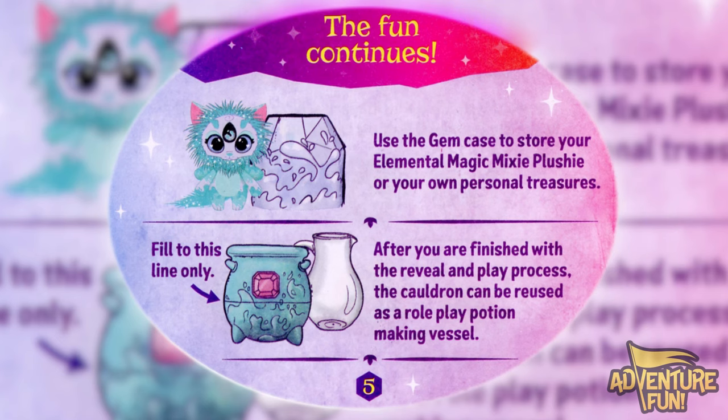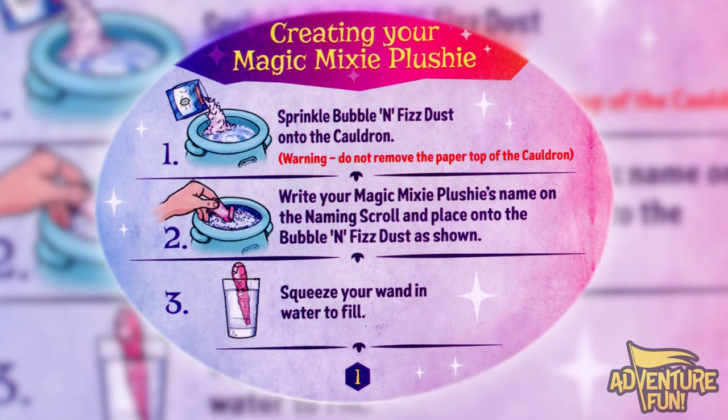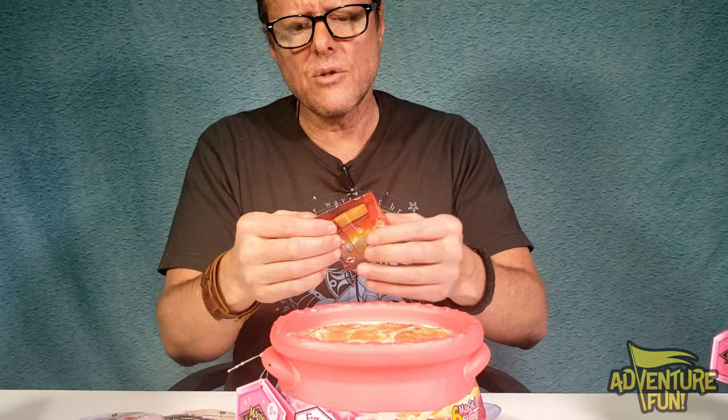Use the gem case to store your elemental Mixie plushie or your own personal treasures. Okay, now that we know that, we'll just flip it over. It's got the magic steps here. So first we need to sprinkle the bubble fizz dust onto the cauldron. Warning, do not remove the paper from the cauldron, because if you do, you're going to let loose Pandora's box. You got to do your hocus pocus right.